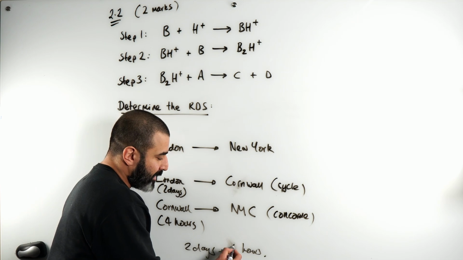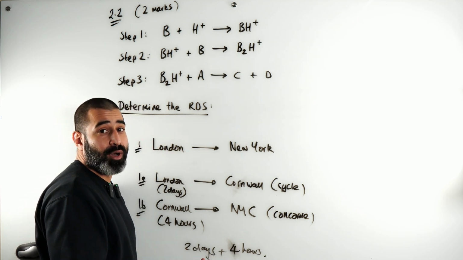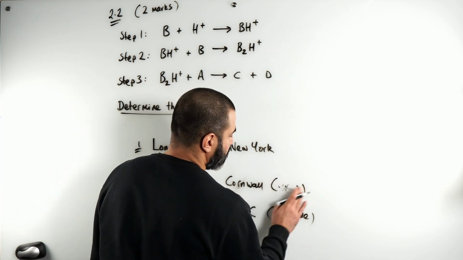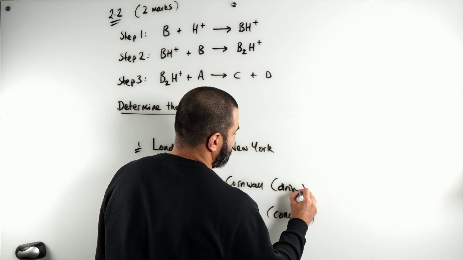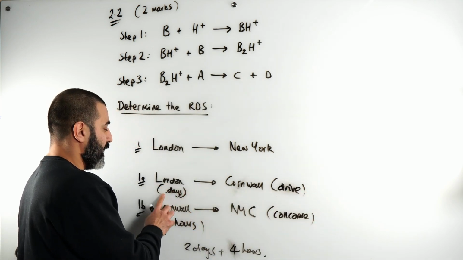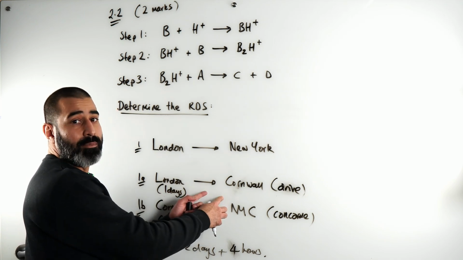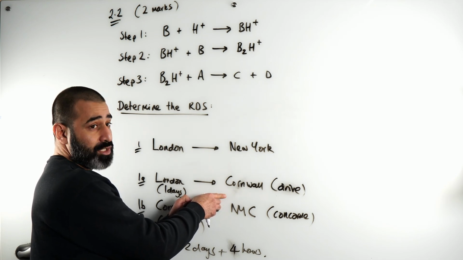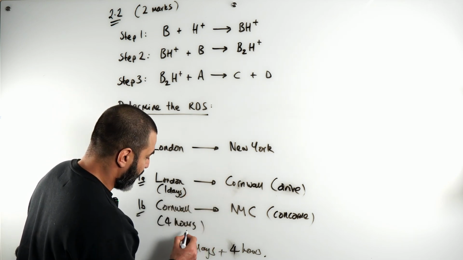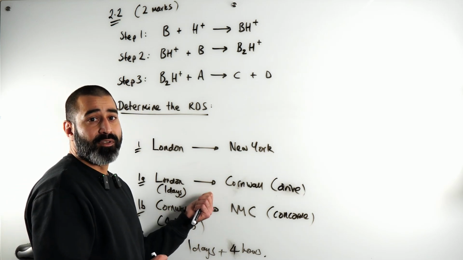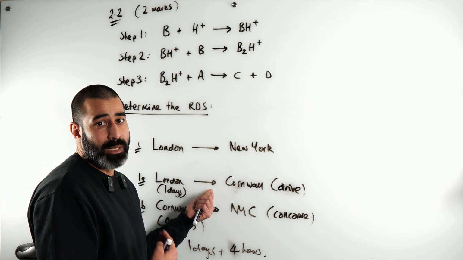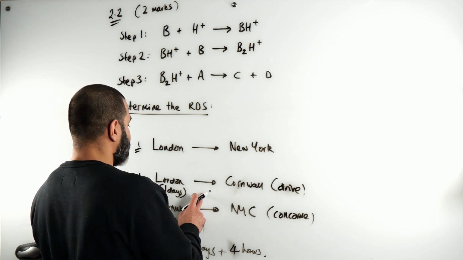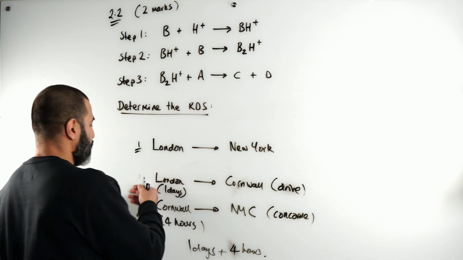However, let's say I speed up the slowest step of my journey, i.e. leg A. Let's say I drive. If I drive that leg, I can definitely take a day off, okay? So if I speed up my slowest step of the journey, well, that's going to have a huge effect on the rate of my journey because I'm saving a day effectively. So speeding up the slowest step of the leg affects the rate. Speeding up the fastest bit doesn't really have an effect on the rate, okay? Not massively. So this is what we call the rate determining step, okay?